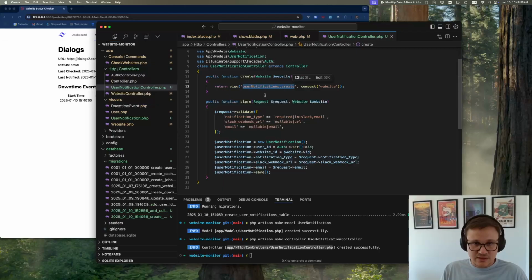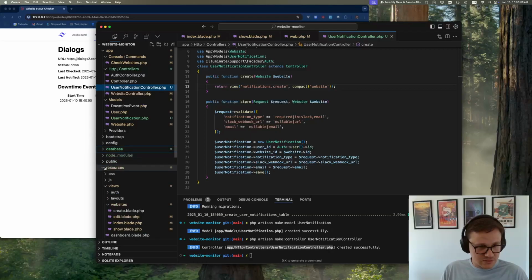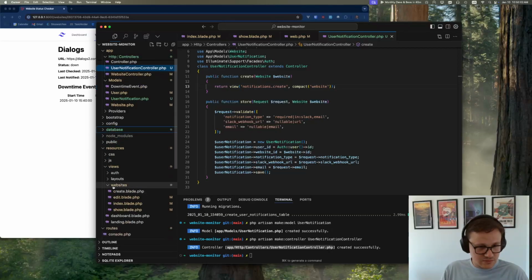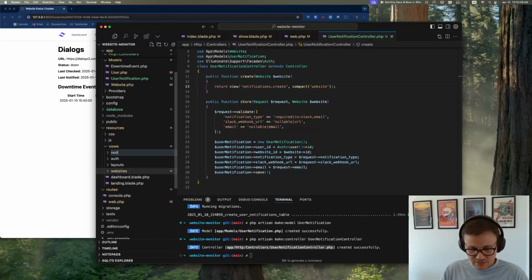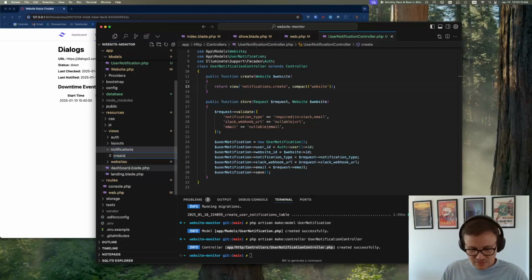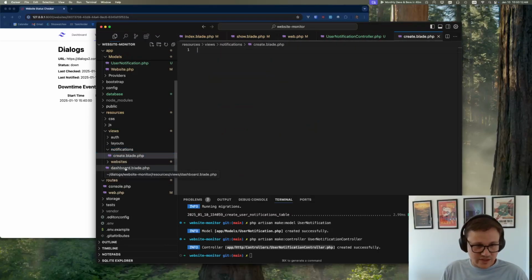Now we need to create this view called user notifications. Let's actually call it notifications create. Where are my resources, views, new folder, cool, notifications, new file, create.